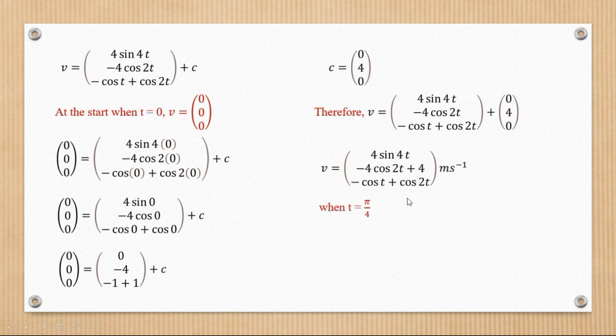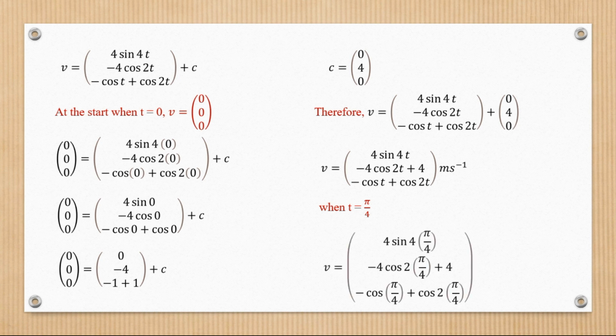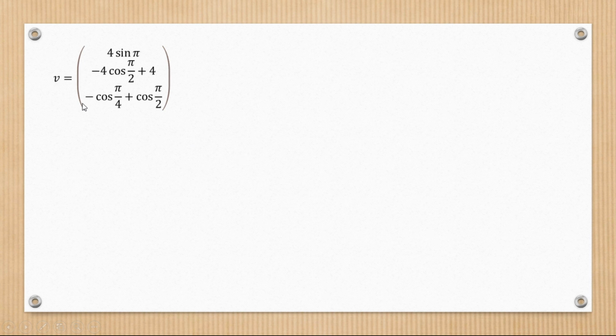So now that we know the value of velocity, we can look at it when time t is equal to pi over 4. So plug those in, and this is what we have. So now you can see that this and this cancel, and I'll be left with 4 sin pi at the top. Then down here I see that this 4 and this 4 reduce, these 2 reduce, and I have negative 4 cos pi over 2 left plus 4. Then here I'll have negative cos pi over 4 plus cos. Then this and this also reduce, this also becomes cos pi over 2 right there. So now this is what I'll have after that.